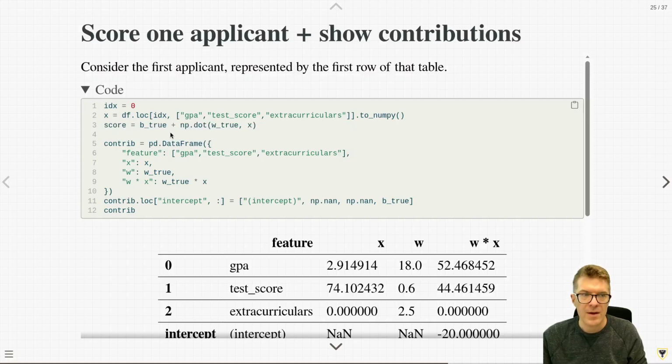This is our score. Now we can create a new data frame consisting of GPA, test score, extracurriculars. These are the features. X will have GPA, test score, extracurriculars, our weightings will have those components, and then we can compute the dot product. Confusingly, now I'm using a star. This is the third operator we've seen for the same concept in math, and therefore the highest level of representation. A big black dot is how we define a dot product.